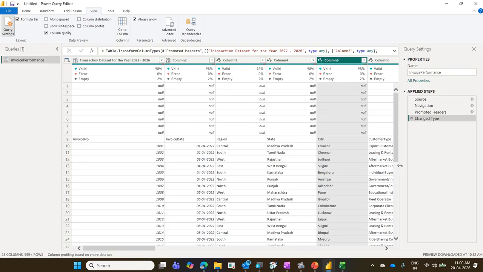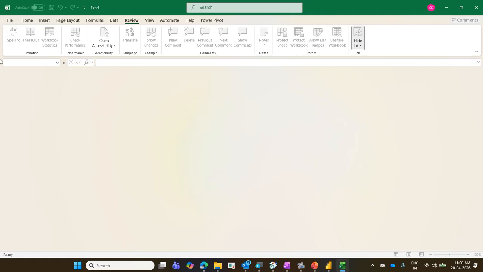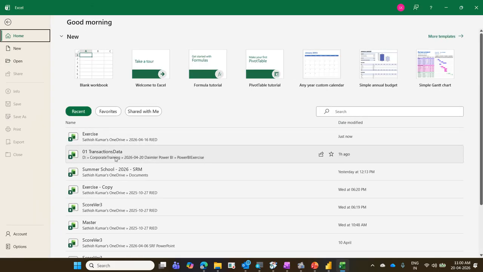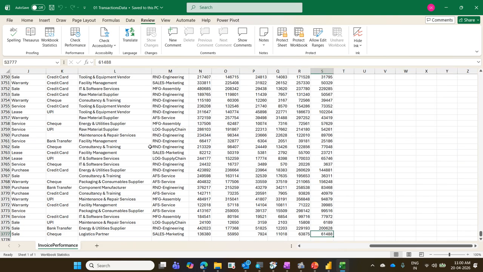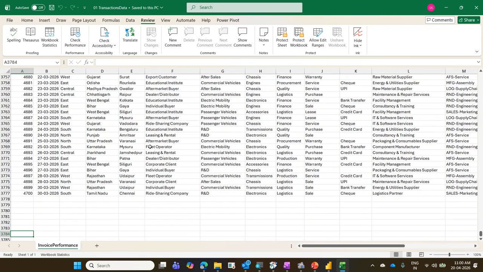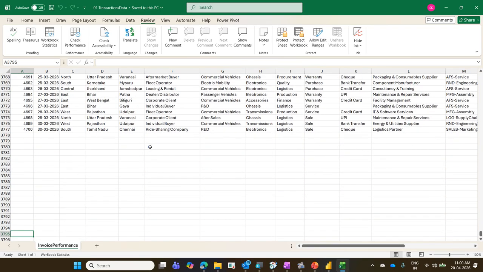Another main advantage is that whatever steps you are doing, you are going to check the quality or do the transformation only once in your lifetime for this data. What it means is, if I am going to add new data in the later part, assume that I am opening the same data here. I am going to load new data here. I think it's available till 30 March. Now I am going to add April, May data. April, May also can have the same problem: empty rows, empty columns, empty cells.